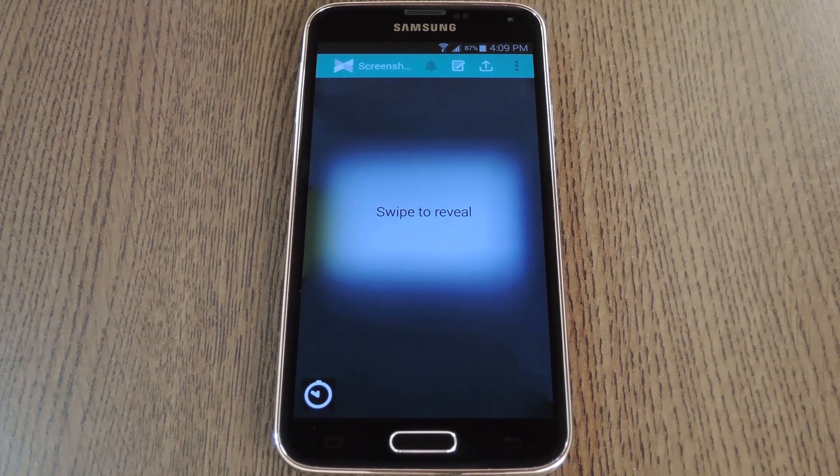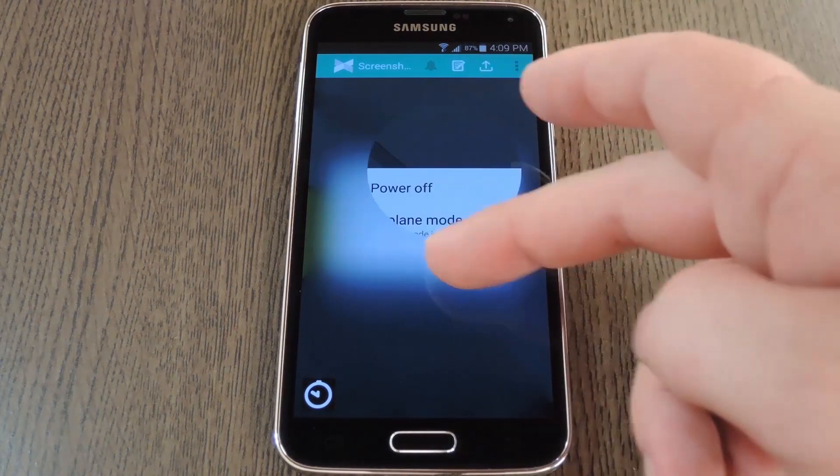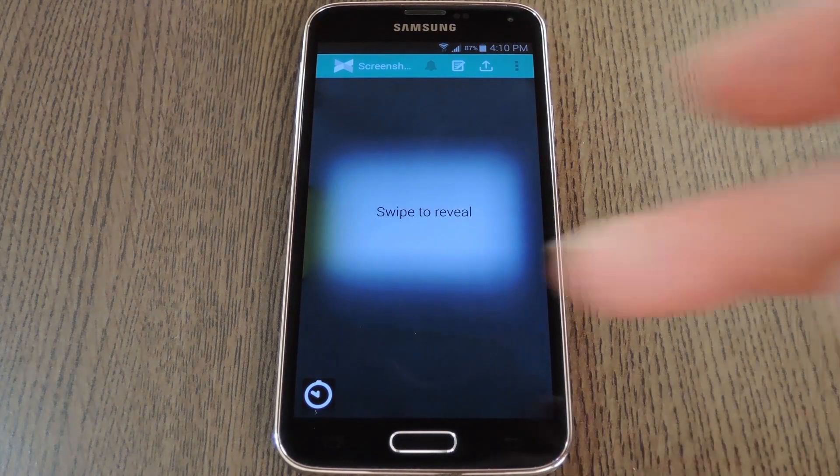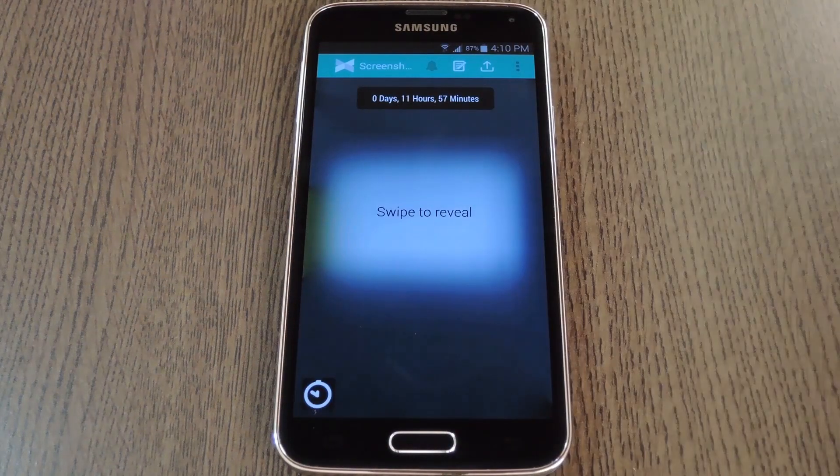Now over here, I got the email link and installed Destrux on this device, and now I can see the photo. Remember I put the blur on there, so you can't even see the entire image at once. You can swipe around to view different parts of the image though. And this timer down here shows how long I can continue to view this file. And the sending device even gets a notification that I have viewed it.